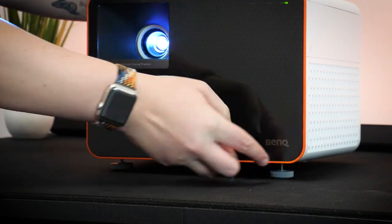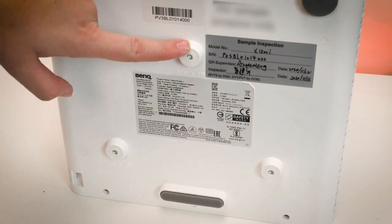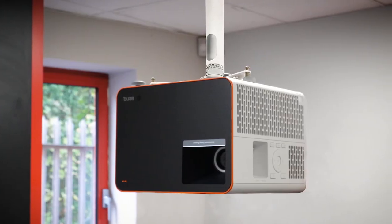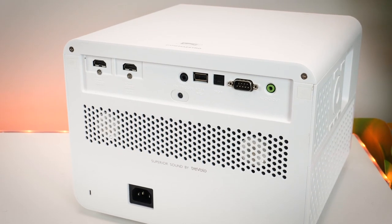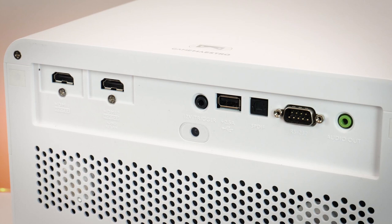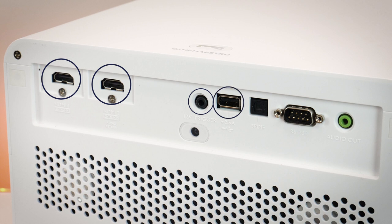Now, if you're planning on mounting the projector, there are three 8mm screw holes on the base for attaching to a universal CMG3 ceiling mount. Along the back, there's a good portion of inputs available to help connect to a wide variety of devices. Now here we have two 2.0 HDMI ports, a 3.5mm jack 12V trigger, a 2.0 Type-A USB, an optical port, and an RS232 PC port and audio out.